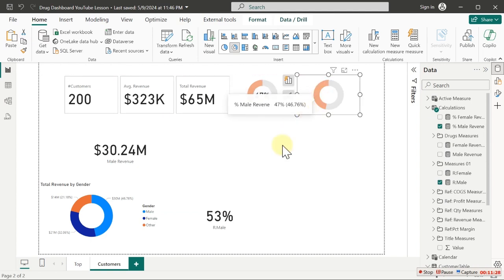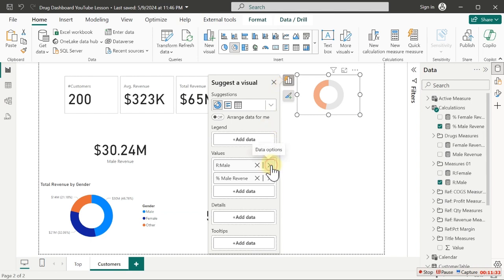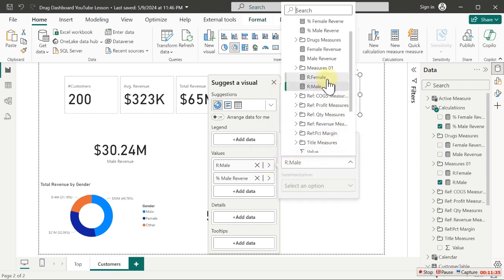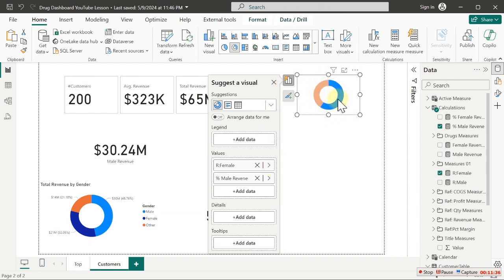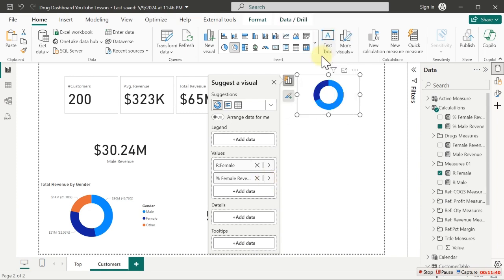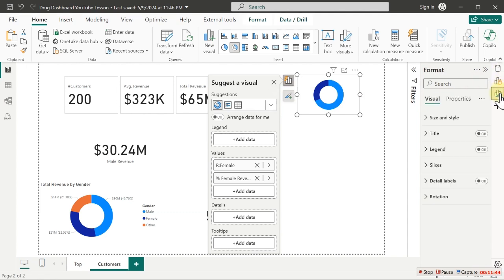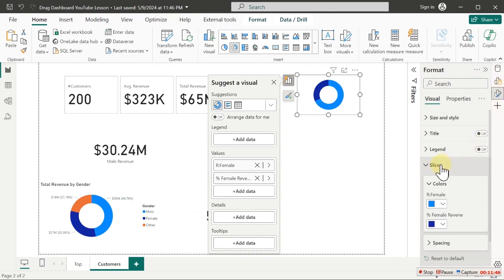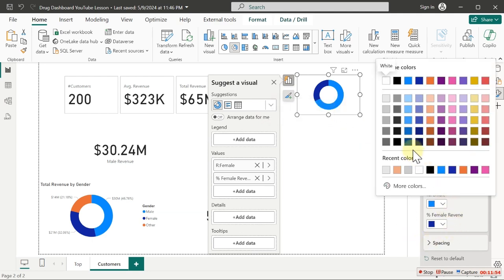Then quickly, we have to actually change what we have here. Click over here now. And over here, we're just going to go ahead for this one, which will not match so well. So click over here and bring up this particular percentage we have right here. And what else you need to do is to go over here now and change this particular one. So hover over this and look at the tooltip to see what you have right here. The R and female. So that is the color. We go ahead and change this one.